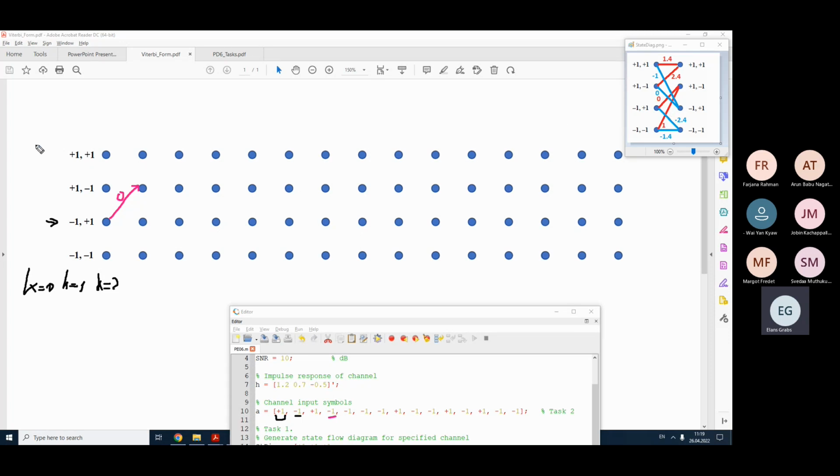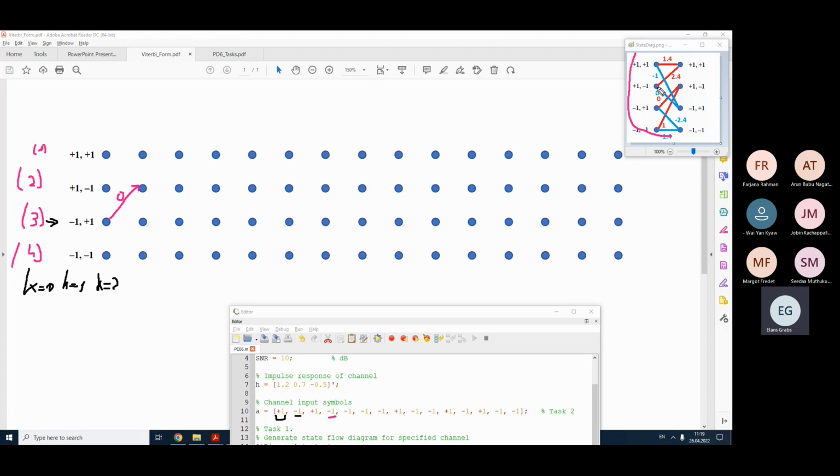We can say that this is state number 1, state number 2, yes, state number 3, state number 4. So according to this plot, yes, we can see that the blue line goes to number 3. So from each of these states, there goes out one red line and one blue line. However, only similar color lines are inputs for the next states, yes? So that's the structure of this trellis diagram.